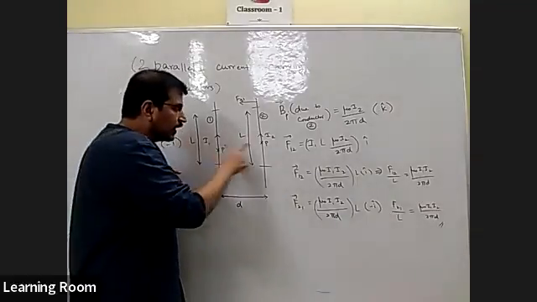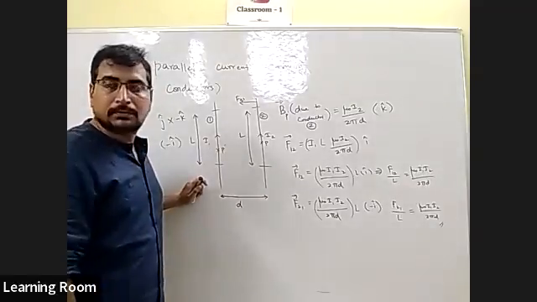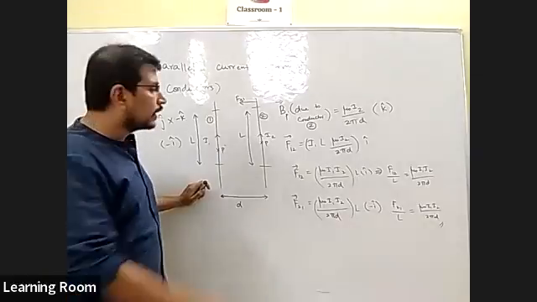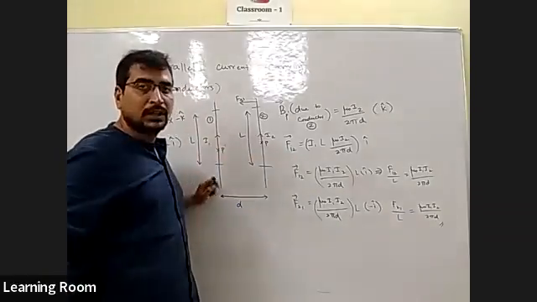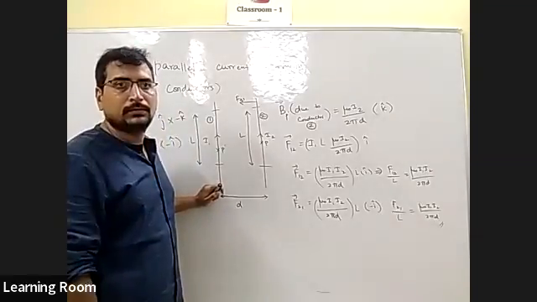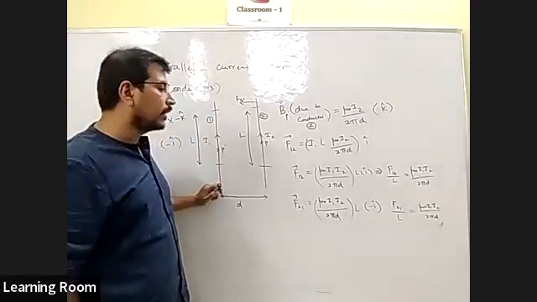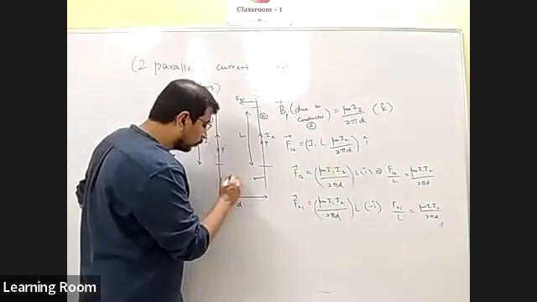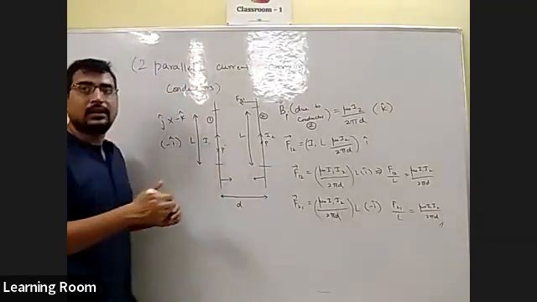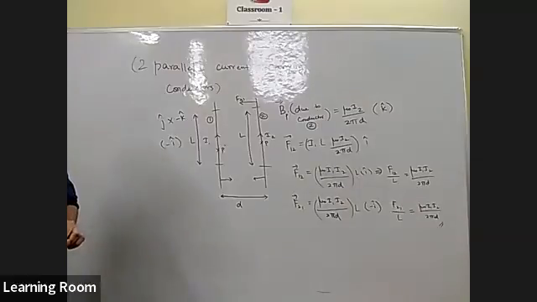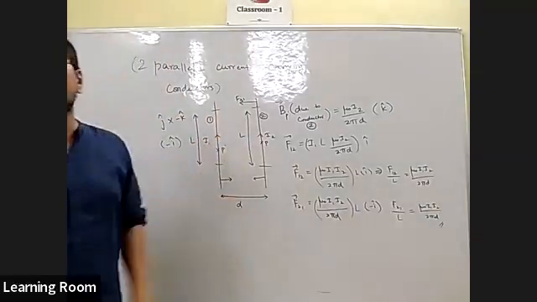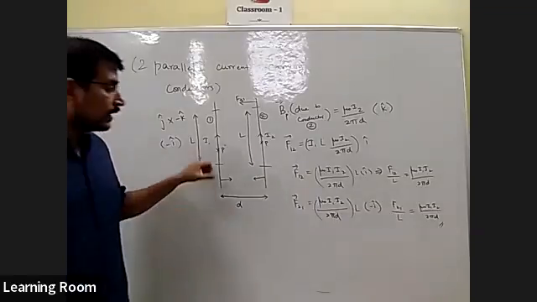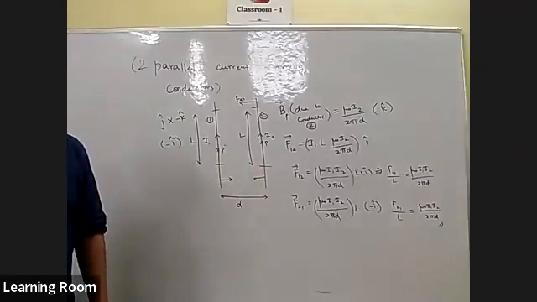Means if the currents are in like direction, generally, what happens to like charges? They repel. So if the current is in the like direction, they don't repel, they attract. In this scenario, that is what is happening. The second conductor is moving in this direction, and the first conductor is moving in this direction. So they get attracted. So currents flowing in the same direction for two parallel current carrying conductors will always create a scenario of attraction. Whereas if the currents are flowing in opposite direction, then they will repel.